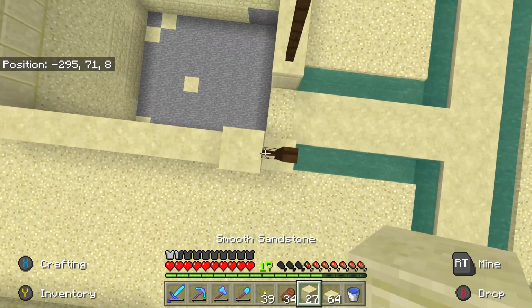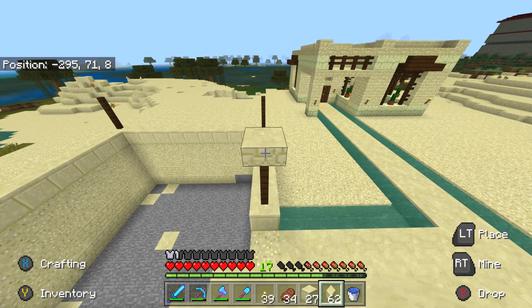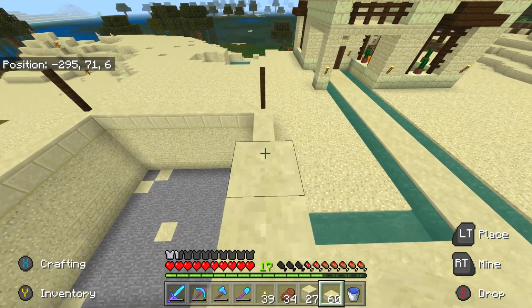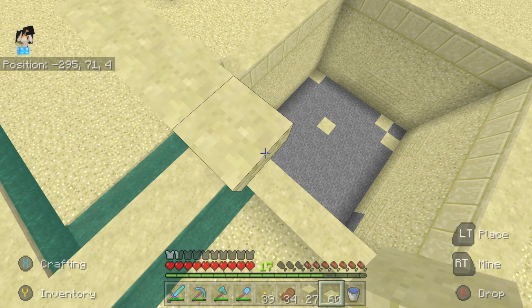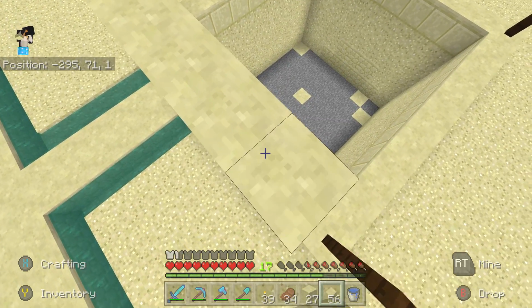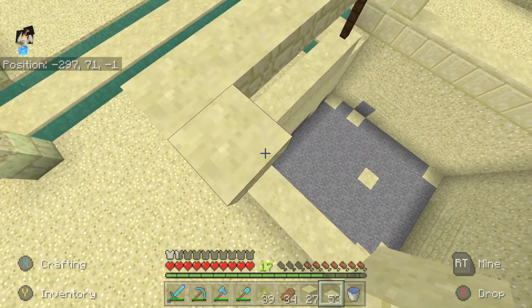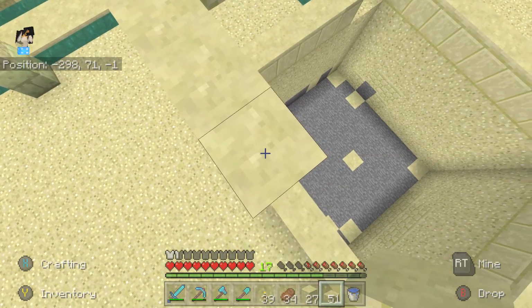So if we just build up to the top like that, there we go, and do this. It's always tricky with the controller doing this, but we should be able to do it. If I actually crouch, it's probably going to be a little bit easier. And then we move. See, building with slabs is always slightly harder than building with blocks. So you've got a little bit less to aim for, haven't you? But we seem to be doing this one okay. So we'll carry on, going around like this.